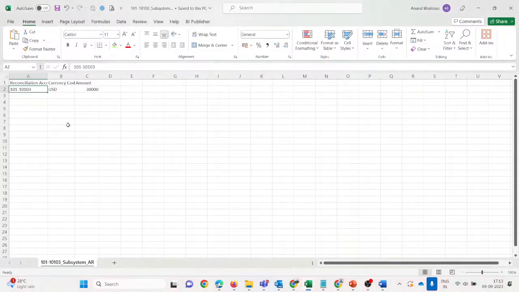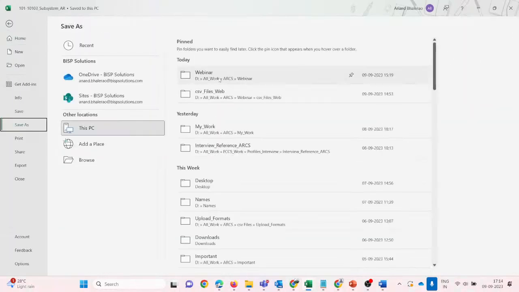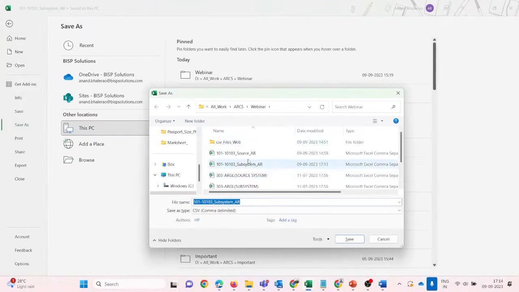So to create the profile, I already have this reconciliation account here. So I will just rename it with 4, and we'll change the amount as, say, 80,000, and we'll save it as 10104.